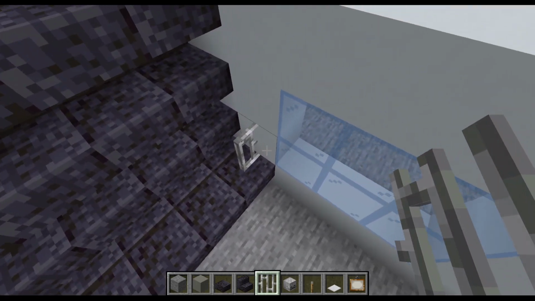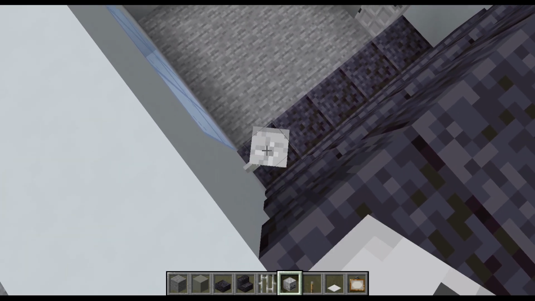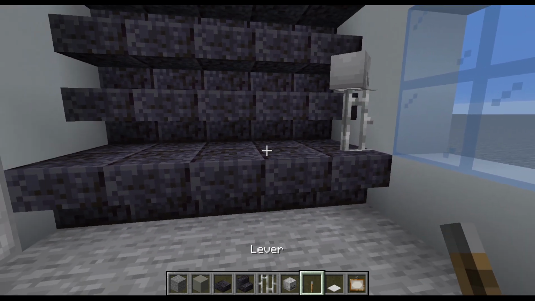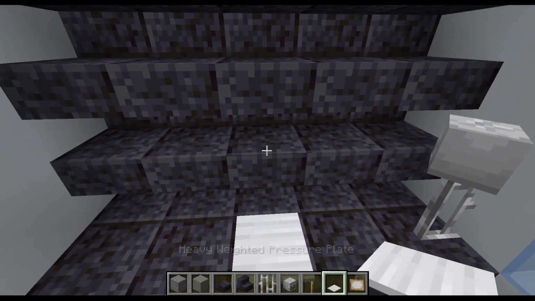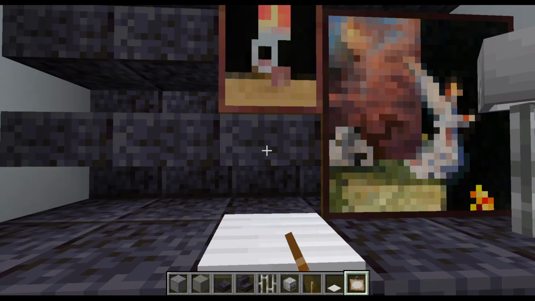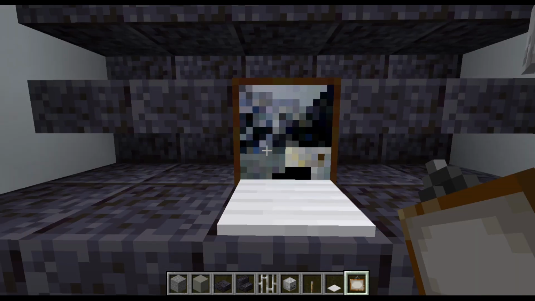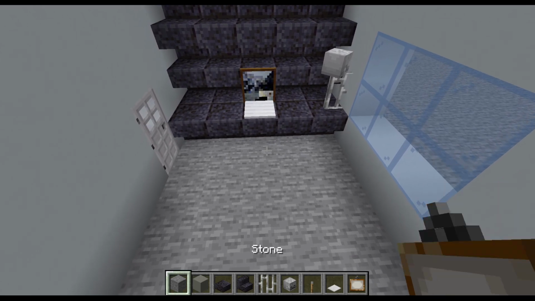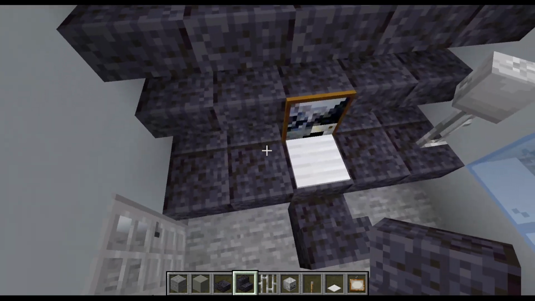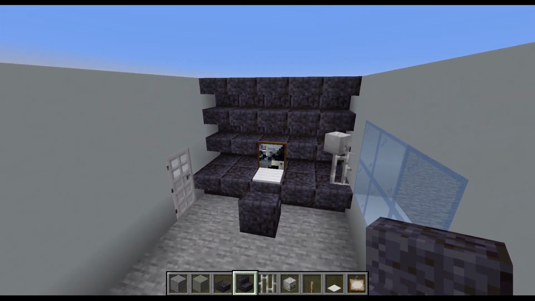Against this right corner, we're going to have a lamp, which is just going to be an iron bar with a skeleton skull facing against the wall on top of it, just like that. Then in the middle of the desk, we're going to have an iron weighted pressure plate with a 1x1 painting that's preferably this one that kind of looks like static.